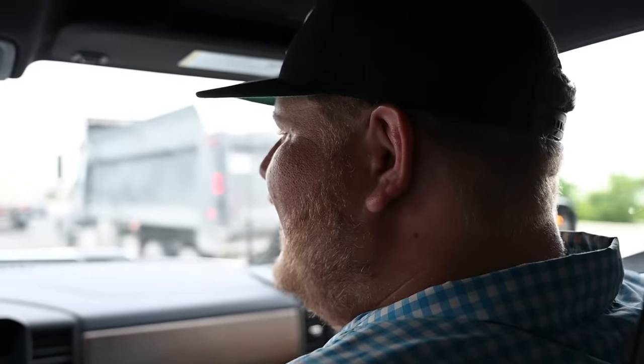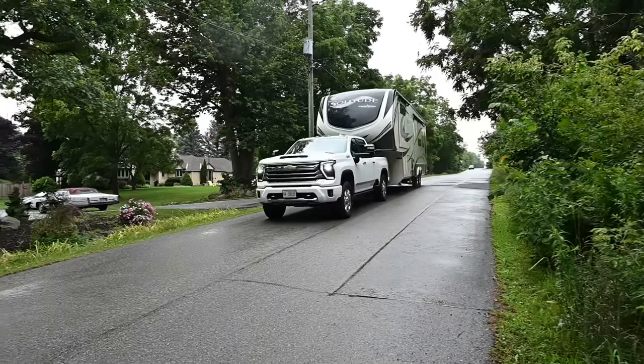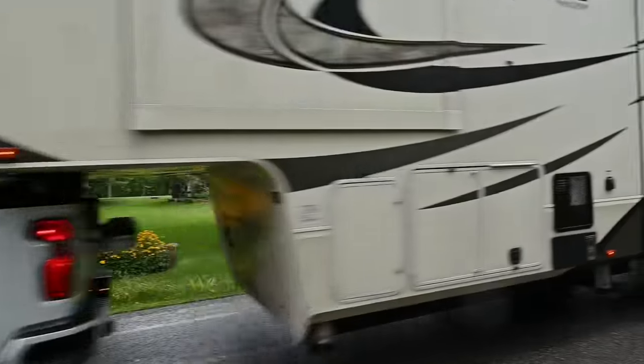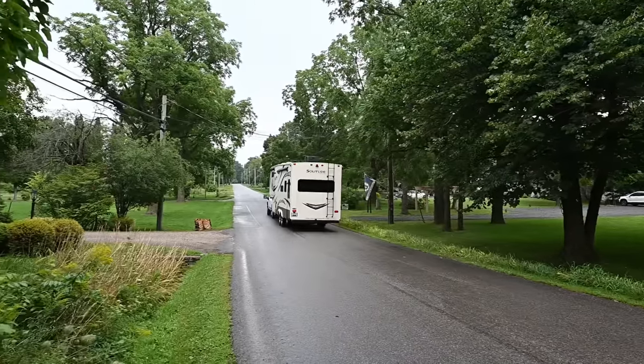It also has to do with what you're doing with the tow vehicle. If you were towing this trailer to your campground half an hour away, you'd probably be fine with this truck — you can afford to be stressed out for a little bit. On the flip side, what Dad and Mom do — she's back there too, truck shopping as well — they drive all the way down to the Southern United States from Ontario. So if you're spending days on the road, you want that comfort and that stress-free drive. That's why over-trucking yourself is a good idea. Going bigger is usually better.